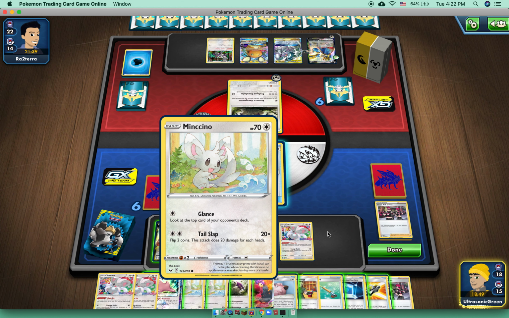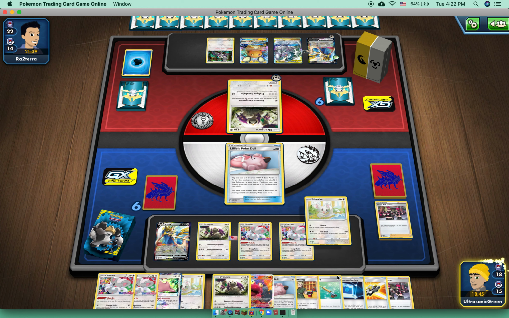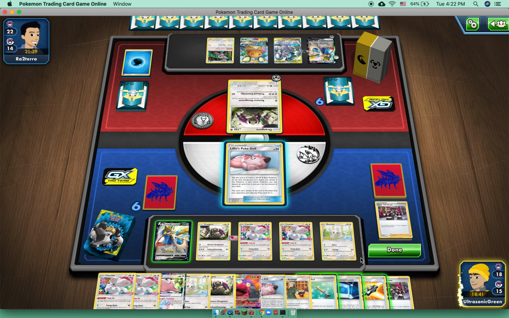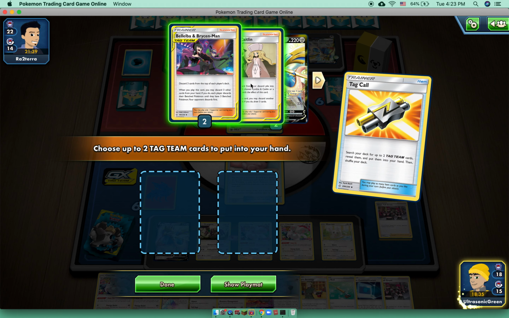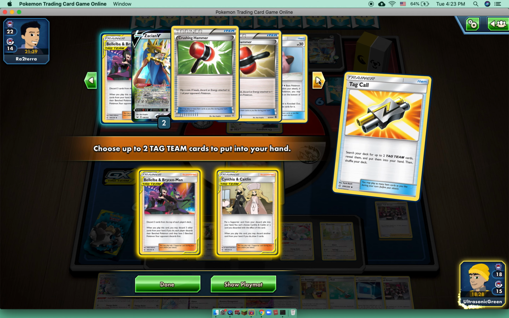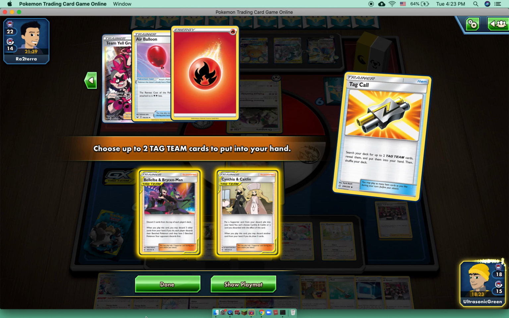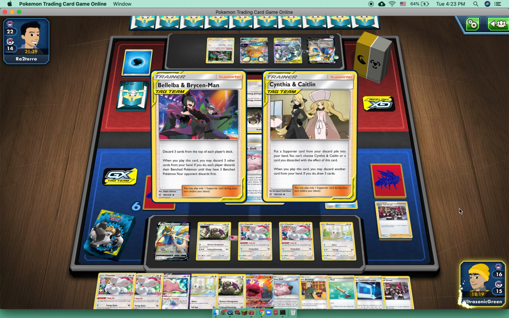I am going to go ahead and bench the Minccino. We do need to find an energy soon. Let me just tag call, thin a couple more cards out of the deck, and just double check how many energy cards we have. Let's just grab a Bella Button, a Cynthia Caitlin. Let's see, so we still have 2 hammers in the deck, an Ordinary Rod, both our PAL pads. Okay, so, as far as I can tell, we only have 1 energy in the deck.